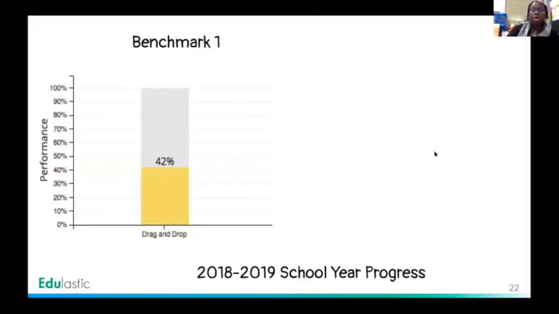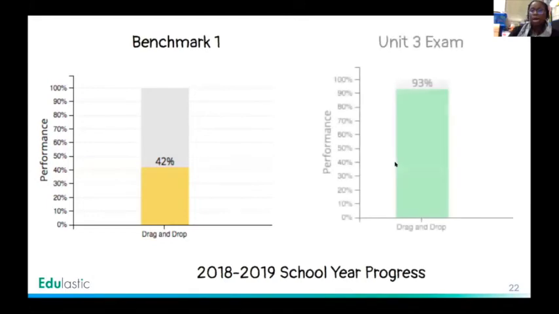Last year, I started to look at some data. With the drag and drop, on their first benchmark, first out the gate in August, my students were at 42% accuracy. By the Unit 3 exam, halfway through the year, and at that point we only have about 4 units, I had kids understanding how to attack that question at 93% accuracy.